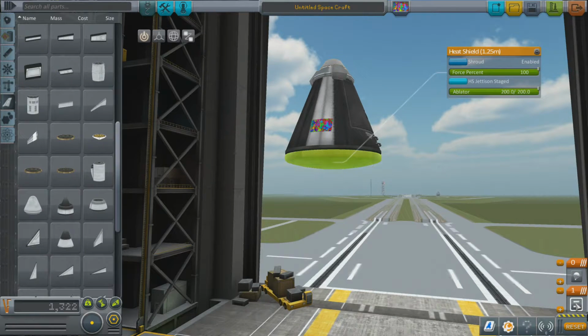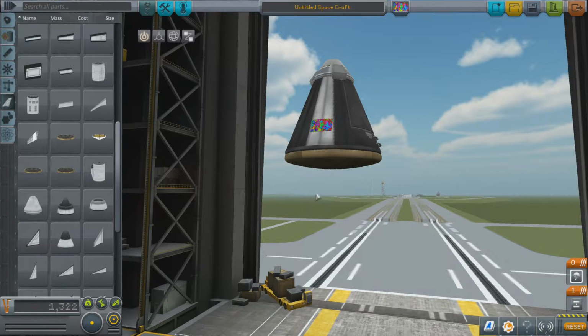Now if you notice, if you mouse over it, it turns the heat shield green. Or if you put the cursor over the heat shield, you'll notice it puts a white box around the stack separator for the heat shield. So that's going to help you find stuff and where it's staged and whatnot. Now to close this, you just hit circle on it, or circle anywhere on the outside.